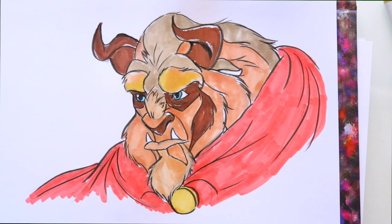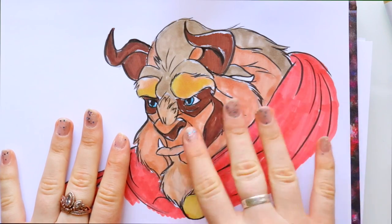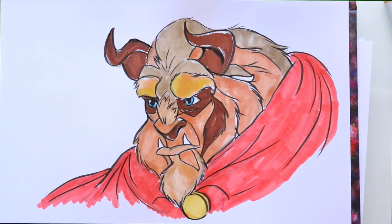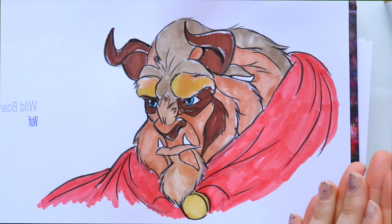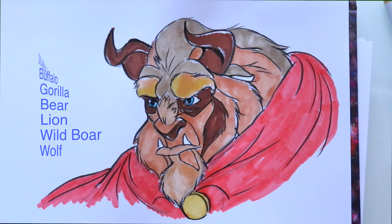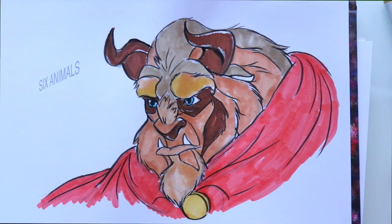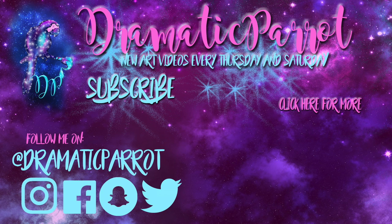There you guys go — there is how to draw the Beast. He's a little difficult, I know. He's definitely difficult, and I apologize for jumping around. Usually when you put the browns on the Beast's face, because he has so many different versions of brown, he becomes so much more alive and you can actually see the Beast. I know he's difficult, but I think he is like seven animals in one. At least he turns into a gorgeous prince at the end. I really hope you enjoyed this, and next week let's go ahead and do Gaston! I hope you guys have a wonderful week, and I can't wait for the March 17th live-action film of Beauty and the Beast by Disney. I'll see you all later — bye!